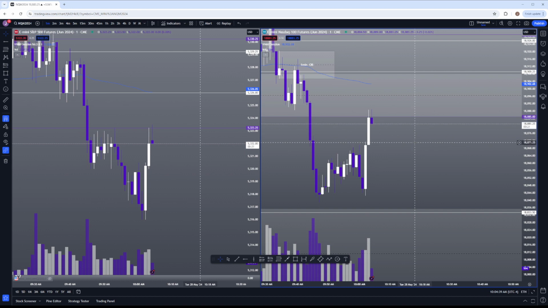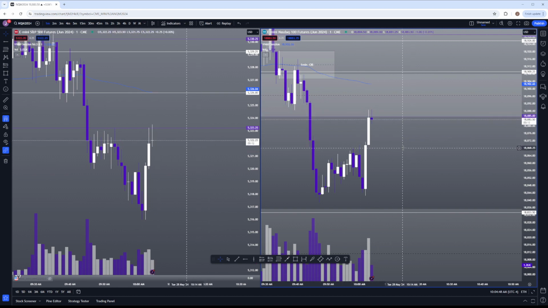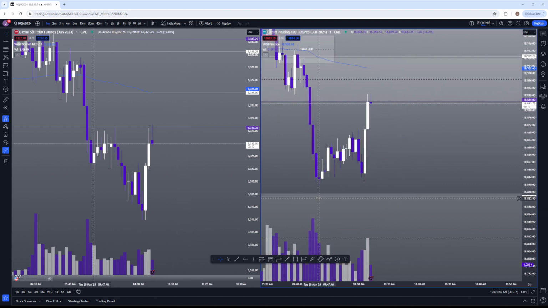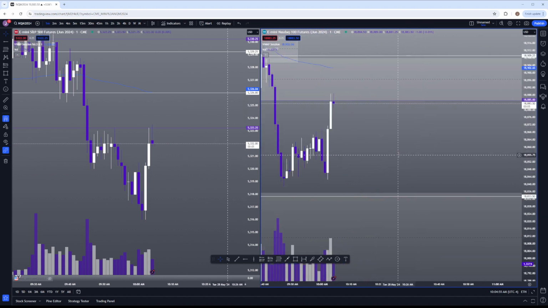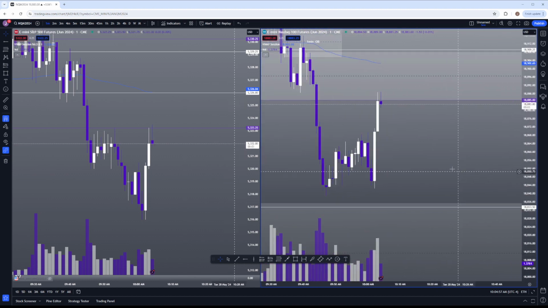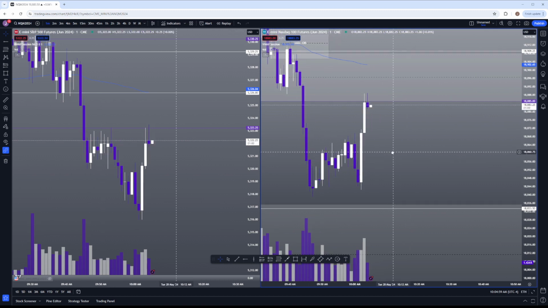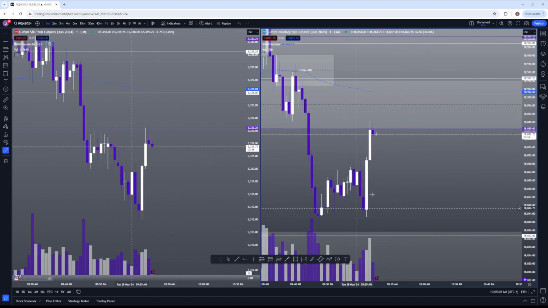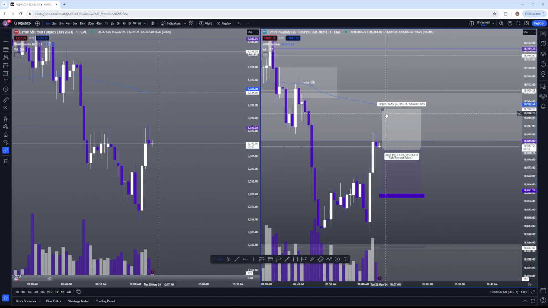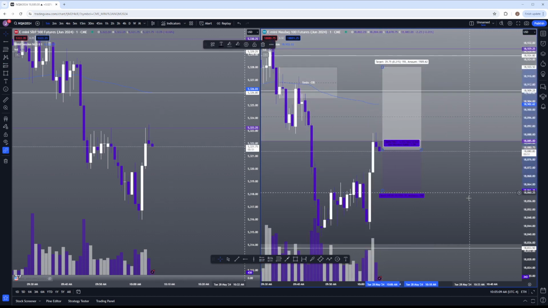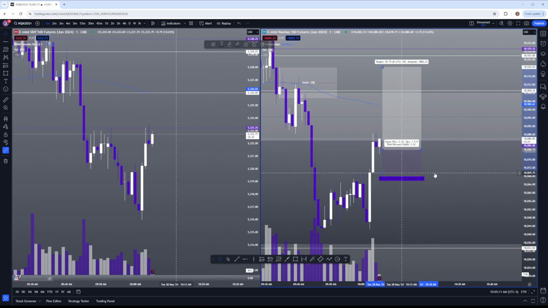Okay, so let's see what kind of reaction we get. So my one thing is we have not taken out that external low just yet. We are touching into an hourly bearish breaker. So I'm going to be a little bit cautious just in case we do want to come back down and target the low first before we get that real pump up to the highs. But again, I'm still willing to test something out if we do come back down into a good level. Now we have that 1-minute fair value gap here. Targeting the highs. I might even start looking for an entry here, guys.